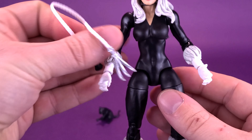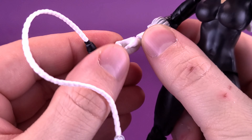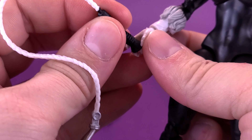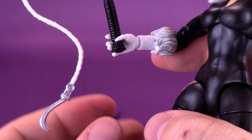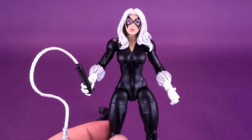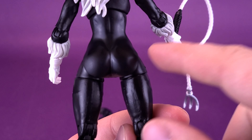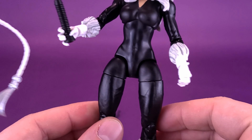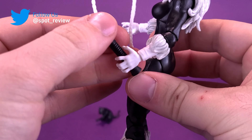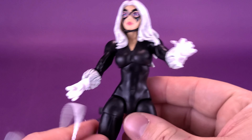Unfortunately, when you're looking at the figure, there's only really one way that you can put the whip into her hand. The other hand seems way too open of a grip to properly hold the whip. When you are putting it into her hand, be careful of the fingers — they are a very soft, pliable plastic. It actually helps to feed the whip from the top instead of forcing it from the front, so you're less susceptible to bending those fingers. There's really no other place to store the whip on her — unlike Catwoman, who had a little hook to loop the whip onto, Black Cat doesn't have the means to hold the whip other than just the one hand.